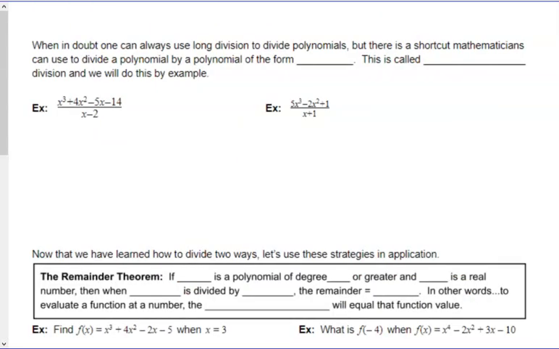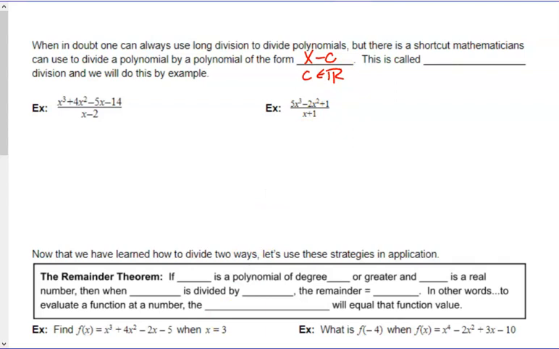Let's now turn our attention on the back side of this note sheet to what we refer to as synthetic division. So anytime that you're dividing polynomials, when in doubt, you can always use long division. But mathematicians are always famous for the shortcuts, that if we know how to do that the long way, if there's a shortcut, we'll probably take it, okay? And so we are going to use synthetic division on any problem in which you are dividing by a binomial of the form x minus c. So it is a linear term with a power of 1. C is just a number. C is a member of the real numbers. More than likely, it would be an integer, a plus or a minus whole number.